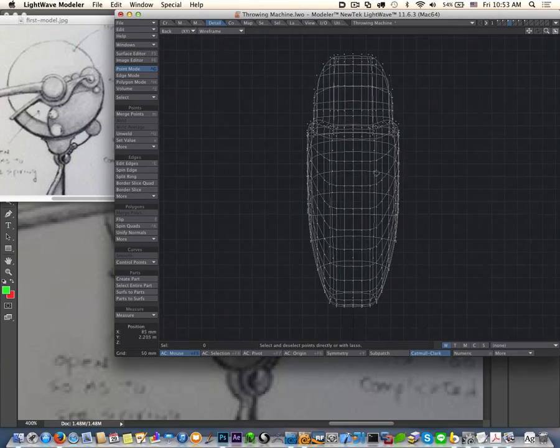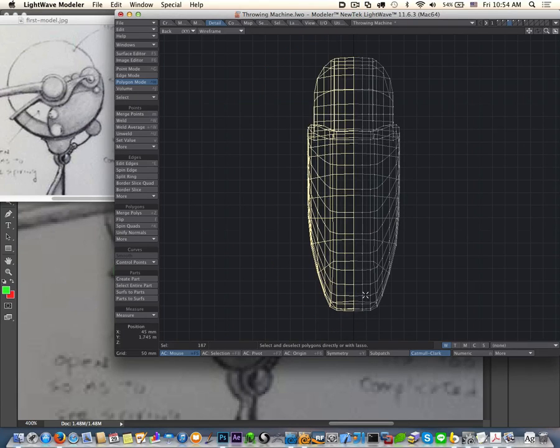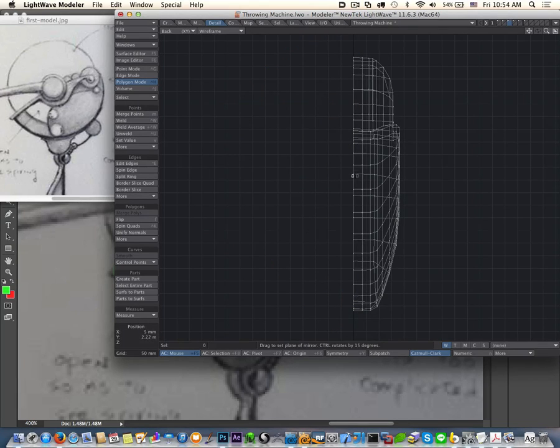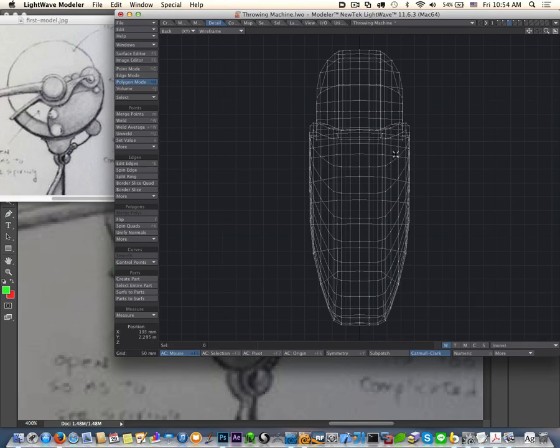Okay, I finished the left half, so I delete another side, Shift V, and mirror.